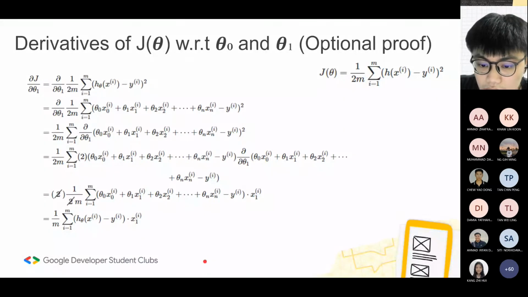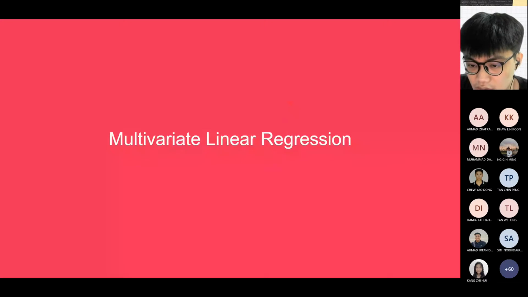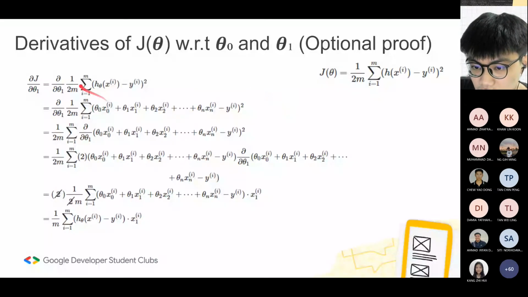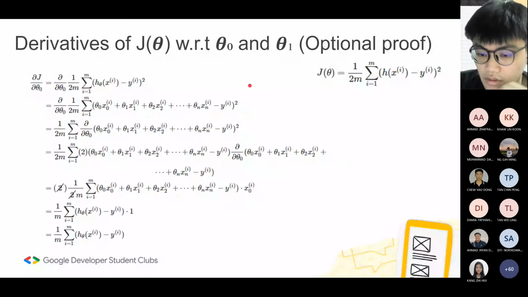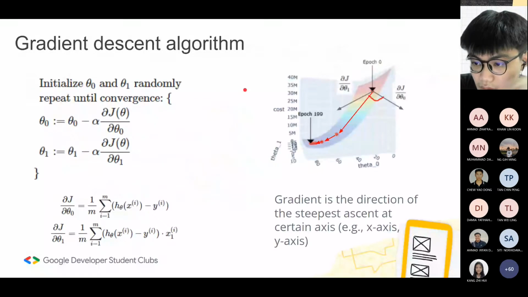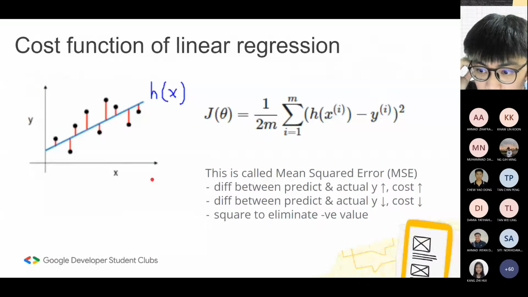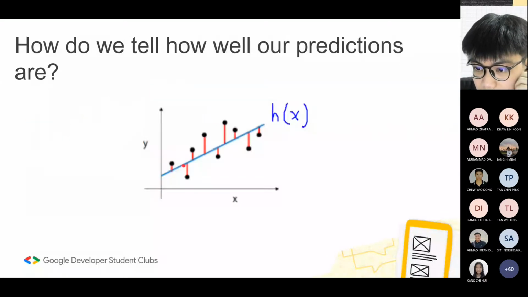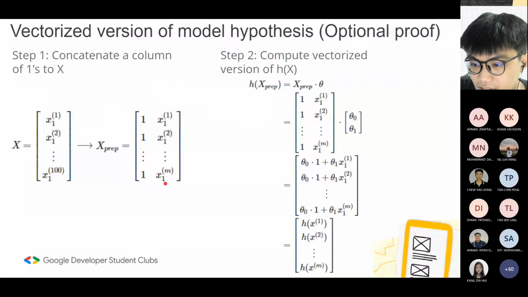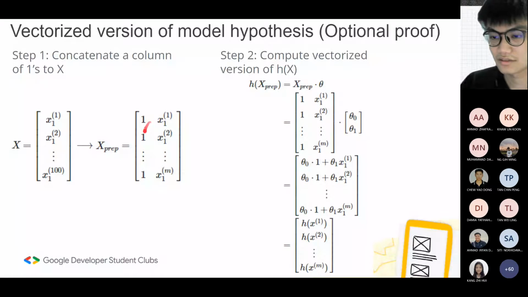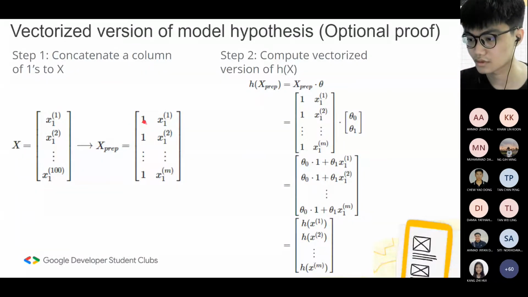Right, so this is calculating the derivative of the cost function with respect to theta 1. You might be thinking, we have theta 0 and theta 1, but you're saying that we are learning univariate linear regression, so we only have one feature. The theta 0 just has a 1 in front of it, so not to confuse you, we are still in univariate, but we add a 1 here, which is x subscript 0. Essentially that's just 1, so it doesn't affect much.